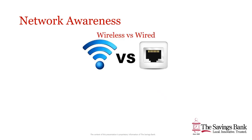So first, let's look at the first two, which are, in basics, wireless and wired. So starting in reverse order, your wired connection is a physical connection from your computer to your router or gateway. In your home, if that's the only method you have and you don't have wireless and you know where your router or your gateway is and it's locked behind closed doors, you're pretty certain that you're secure.